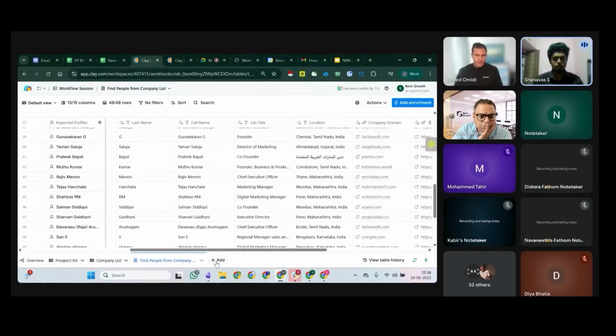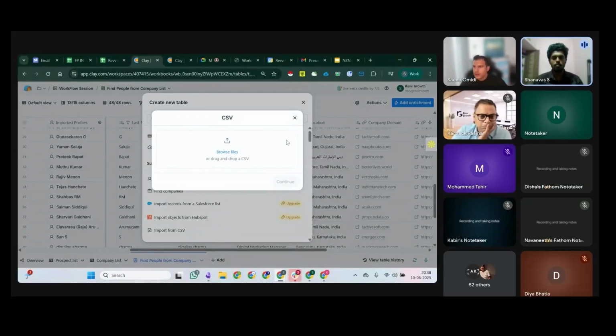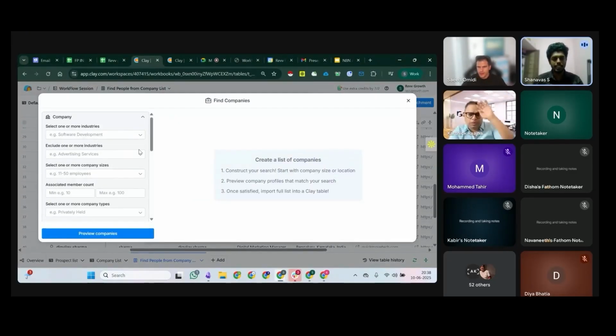So I'll start with the prospect list. That is simple. You can get the leads from various lead builders, Google search and everything. In Clay, we have an inbound lead builder tool, so you can find people and companies there. We'll start with the companies. They will give you the exact same lead.